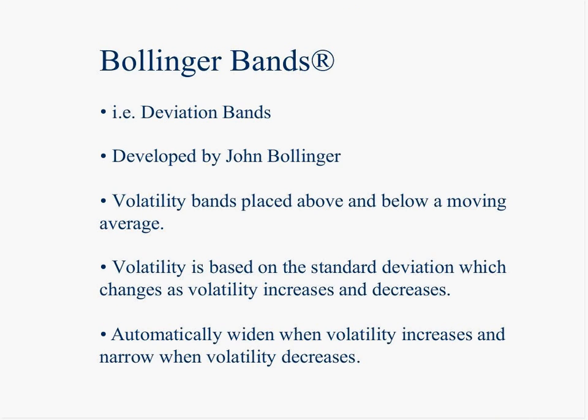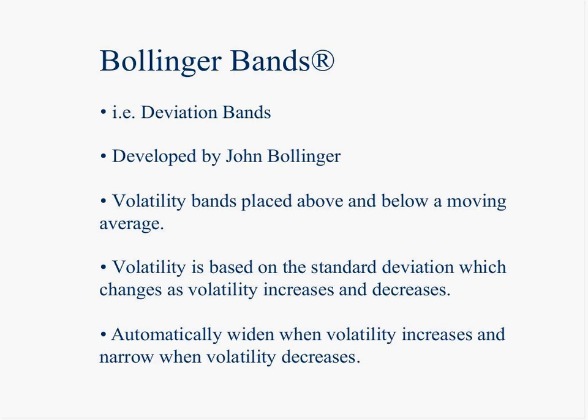These are some of the same slides. I'm not going to take so much time. Bollinger Bands, what are they? I like to call them deviation bands. I'll just make a general observation. Bollinger developed these back in the early 1980s, and they took the name Bollinger Bands, but really what they are is deviation bands.